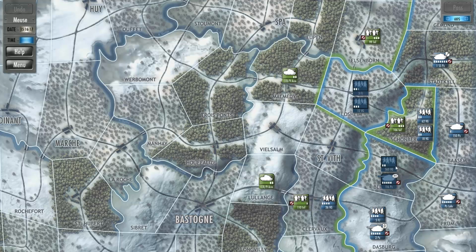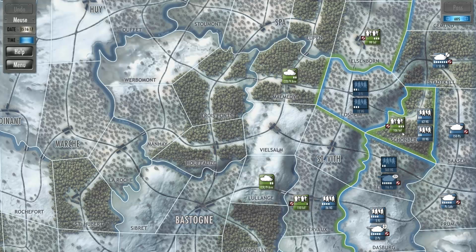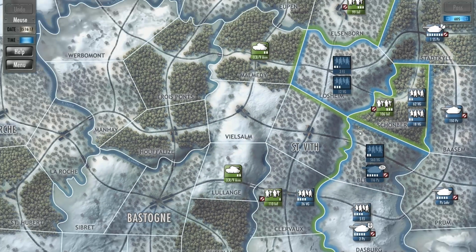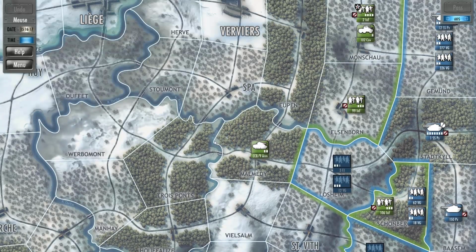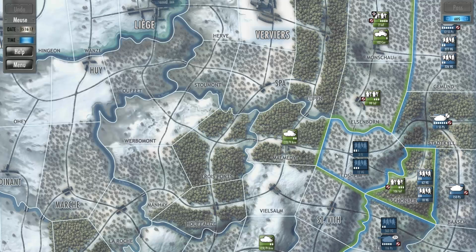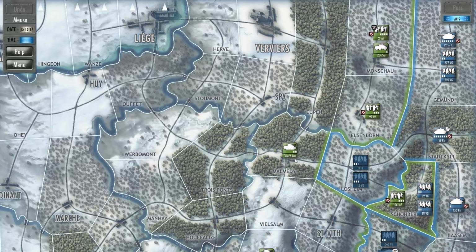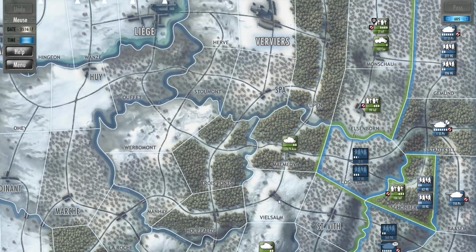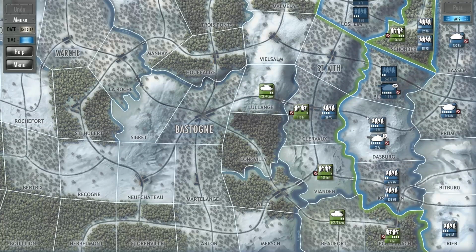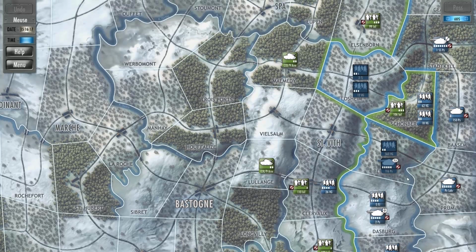So we see we're kind of moving up here. If we surround this unit here in Schonberg, I don't know what that says, they can't move. If a unit is out of supply, it cannot attack and it cannot move. So it pretty much just becomes a useless unit. With that in mind, if you're able to actually surround enemy positions, you can completely cut them out of supply, which is my plan here on Monschau and Elsenborn, those infantry stationed there. If we cut them out of supply, we should be good to go.